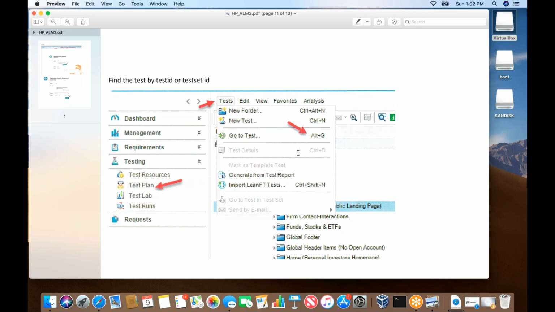I know that in the test lab there are a thousand folders, or maybe a couple of hundred, and a lot of things there. How can I find it easily with the test ID? Because he gave you a test ID, or test set ID, or test case ID. There are two things. One is the test set ID. A test set has a lot of test cases, and individually he can give you the test ID as well. So if they have a test set ID, how can you go by number?